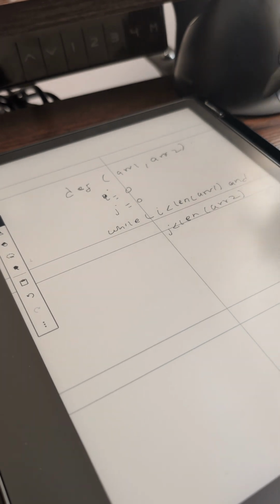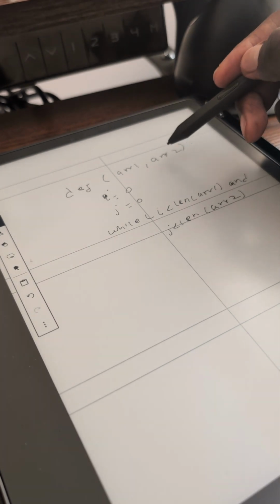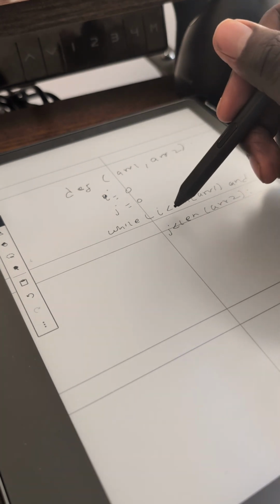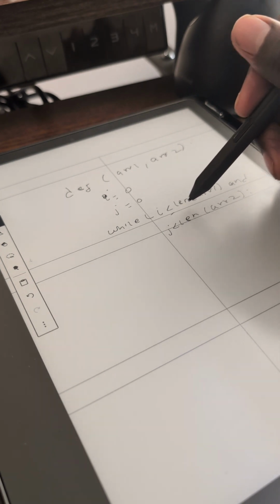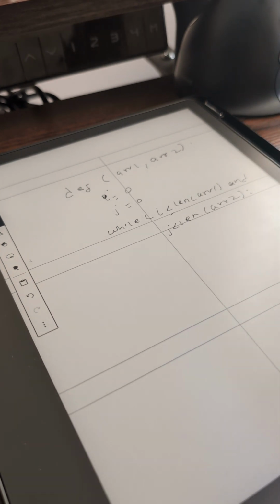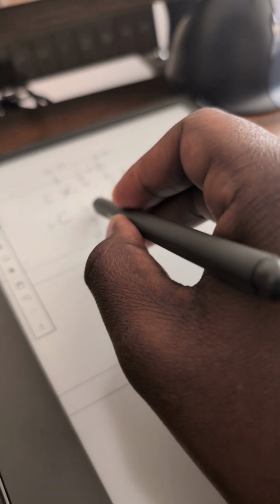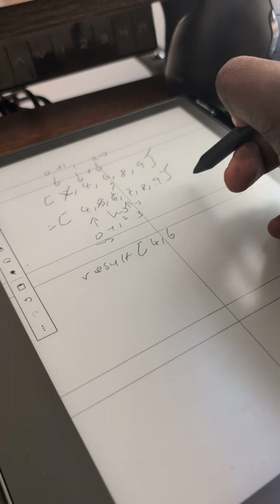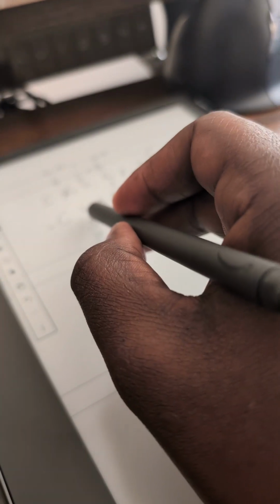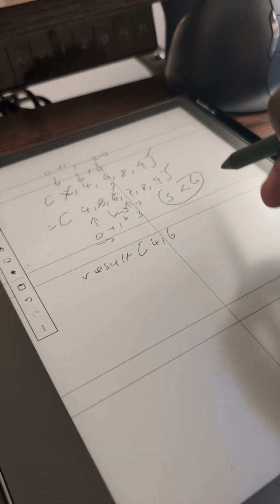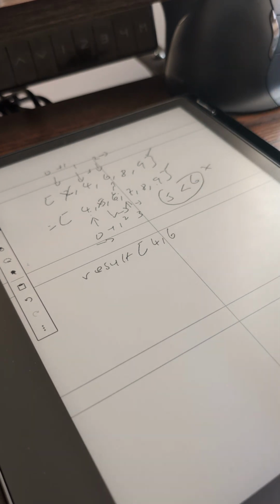Because the arrays are 0 indexed, this shouldn't be a problem. We won't get to an out of bounds index, because we aren't taking equal to, we're taking less than. So if you look at this, the len will be 1 2 3 4 5 6. So the len will be 6, but the index starts from 0, so the last index will be 5. When you hit this point, the loop will stop, and that's what we want.